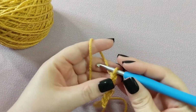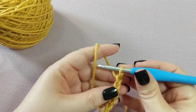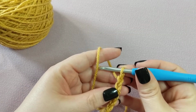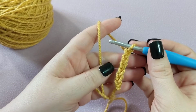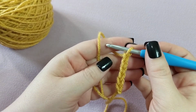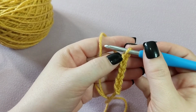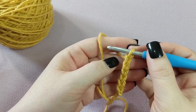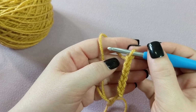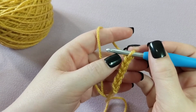So we're going to learn about half double crochet today. I'm starting with a worsted weight yarn, a 5mm hook, and I have 6 chains on my hook. Half double crochet has 2 different ways to do the turning chain and also therefore the number of chains that you skip at the beginning. I'm going to show you my preferred way, and then at the end I'll briefly discuss the other way so you'll be prepared if you encounter that.